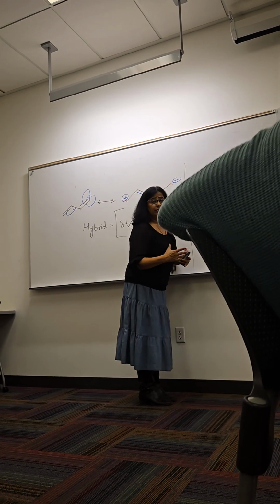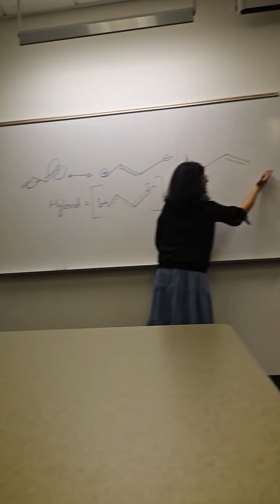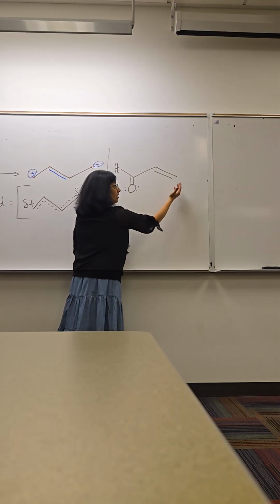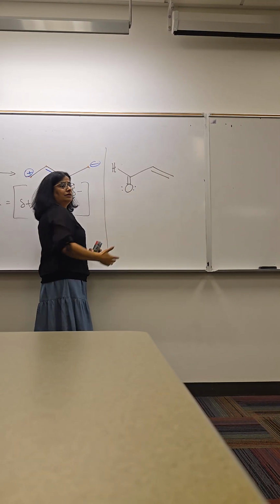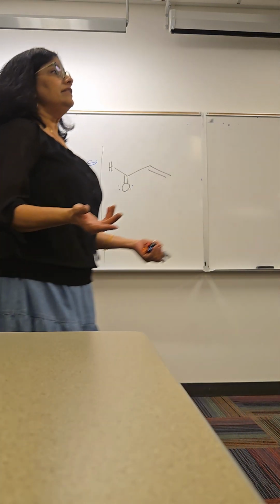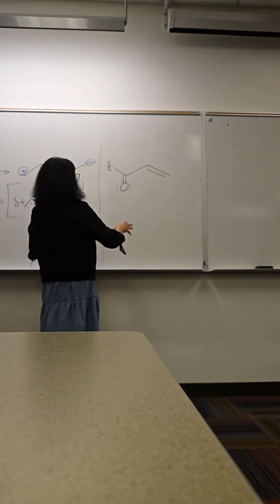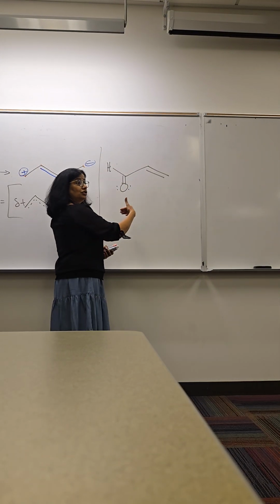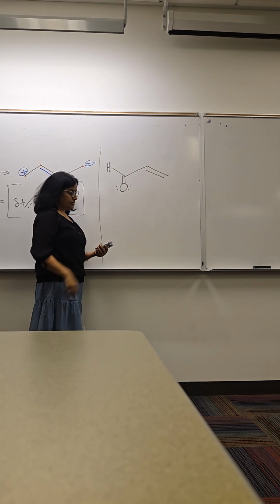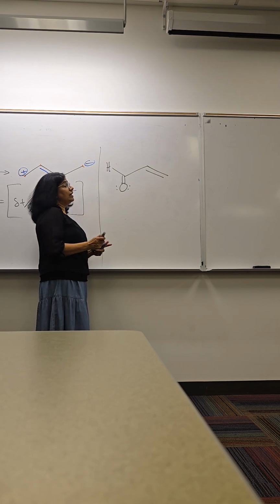What about here? We have a choice: either moving the electron density in this direction or in this direction. Who's going to pull more, carbon or oxygen? Oxygen is more electronegative. It's greedier. It wants electron density. So there it wouldn't have mattered, but here it matters. Which direction should I push the electrons? Towards oxygen, because that's more electronegative. Is that making sense, everybody? So let's draw the curved arrows.